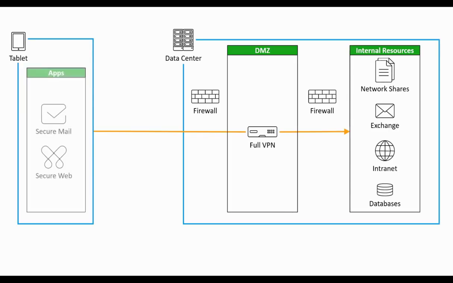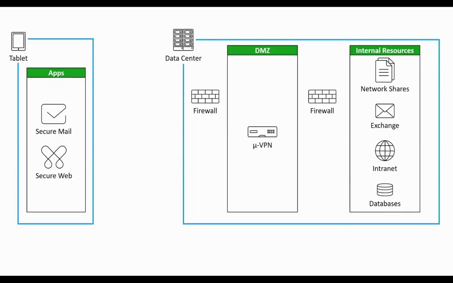The first thing is, a full VPN is device level, meaning that every app and every component on that device has access to our internal resources. The second problem is that a full VPN gives users keys to the entire castle. That means this one connection allows the device, and basically every app on that device, to have access to every resource within the internal network.